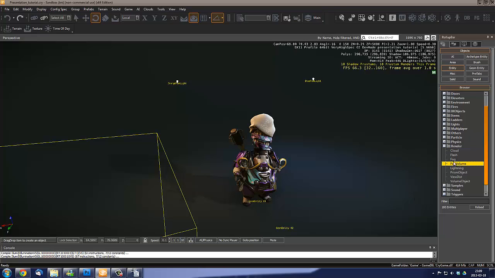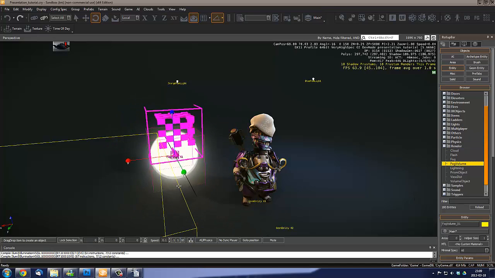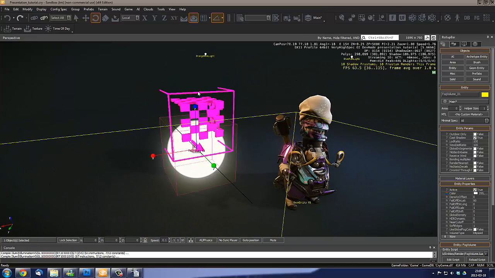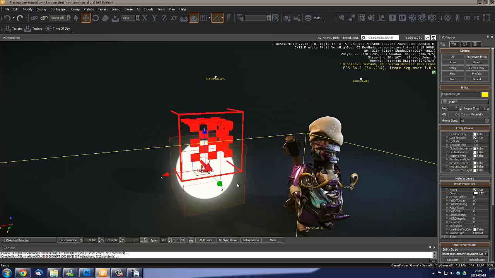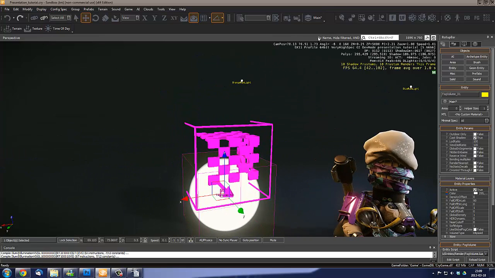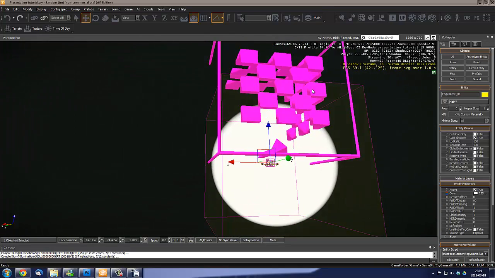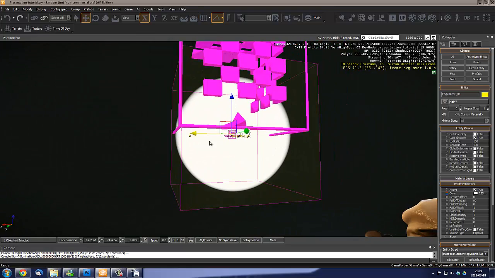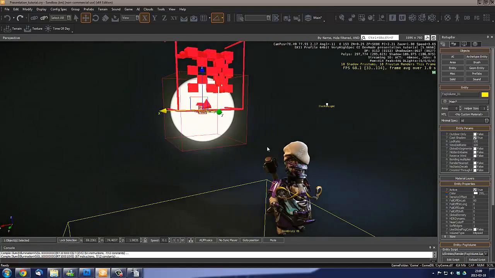And I'm gonna click and drag in my viewport, and now you see I've got this small luminous sphere, and I'm gonna use this option, which is align selection, to align my fog with my light this way. I'm just gonna move a little bit so it's easier for me to select.